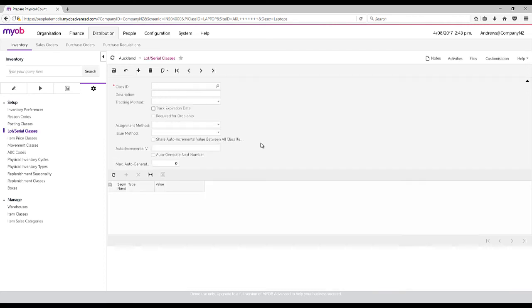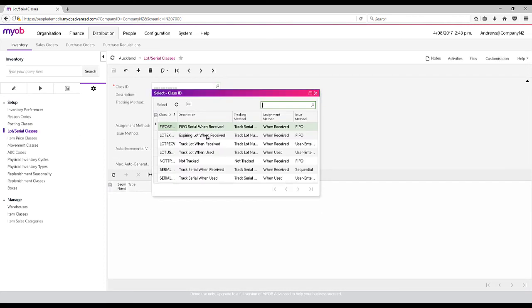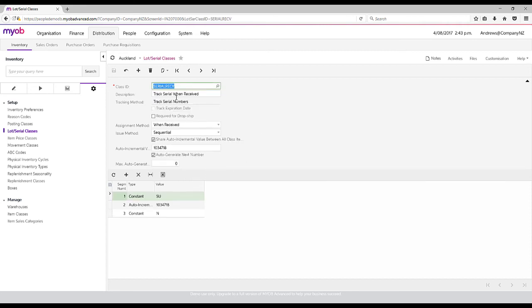Now, as you can see, we've got lot and serial tracking, which allows us to set up on a product whether or not it is serial tracked or lot tracked, and we can have a single variation on each stock item. It means that when we then issue it out, we can choose how to issue it, so whether yet again it's a FIFO basis, or even if we want to do expirations, especially for things like lots, where we can then send out the items before they expire, or find out which ones are going to expire.